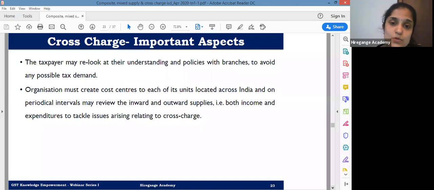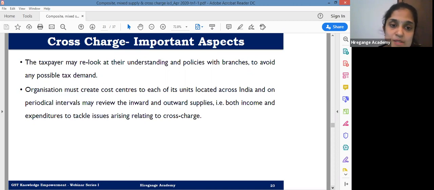However, look very closely at the transactions and policies. The reason is very clear, because in the supply of goods, it is done under an invoice, and an e-way bill will be generated. So there is a proper underlying trail which can be tracked to see where the goods were supplied, when they were supplied, and why they were supplied.